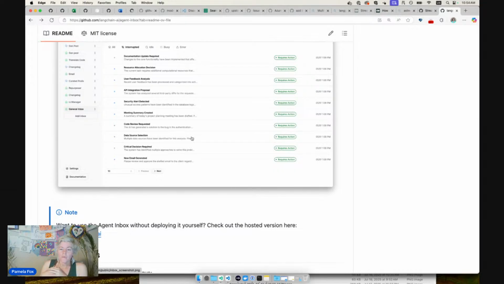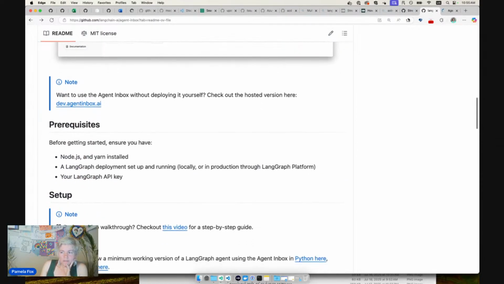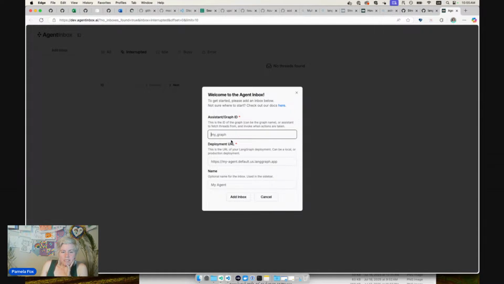And then also, do I always want to manually close it? Because I could also have it return with a confidence level. If I've got high confidence, I can say just close it on my behalf. If you've got low confidence, send it to the inbox. Can we look at the agent inbox here?